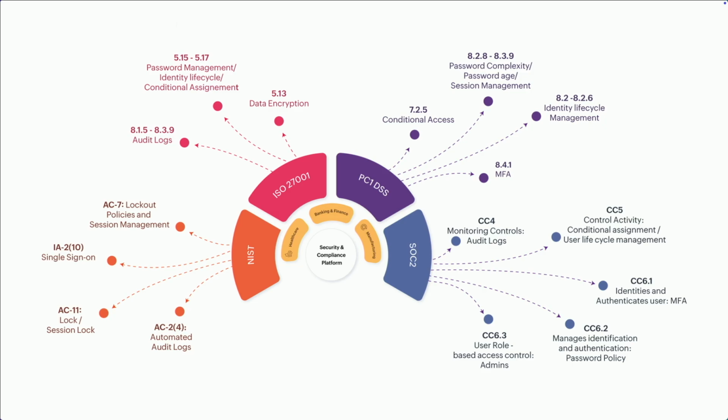Speaking about audits, in case you are going for any of these, NIST, ISO 27001, SOC 2, one of the fundamental questions the auditors are going to ask you is whether you have a directory system in place. Not just Zoho Directory, any directory. And some of Zoho Directory's features meet critical demands of all those compliance certification bodies. For example, if you're trying to be aligned with this, then you definitely need the lockout and session management policies as mentioned. You need single sign-on, etc.